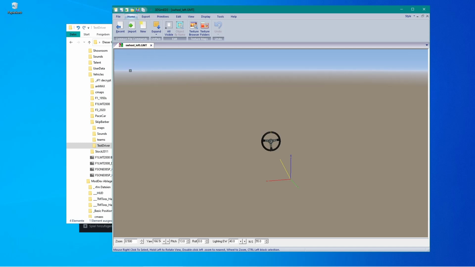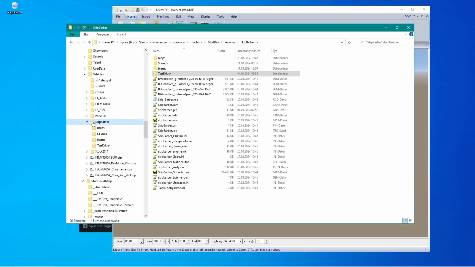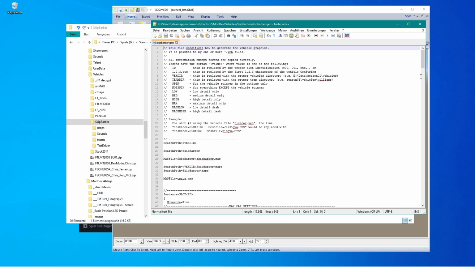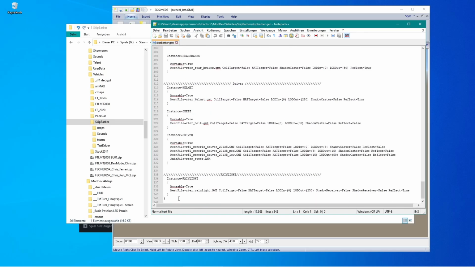Okay, before we start, I always prepare some things. First is I open the graphics GAN file and remove everything that is not necessary to be able to load the car in the dev mode.